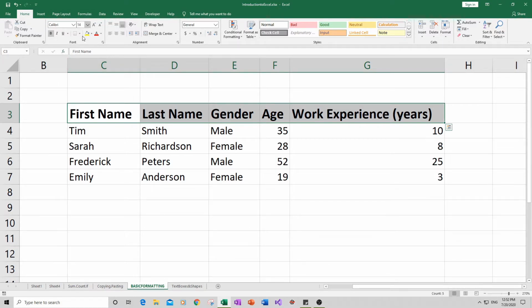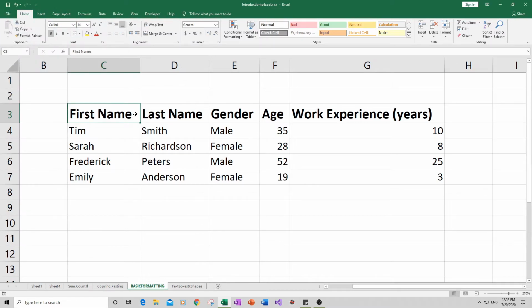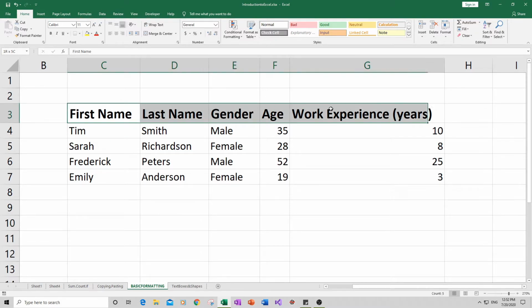So if we go back to our font section, we notice here we have this box that's got sort of dotted lines, and then it's got like a solid line below it. And that solid line represents where the line will be. So here, this line is on the bottom, so the bottom border. So when we press it, the line will appear on the bottom border. If we press it just for one cell and click away, we can see the line has appeared on the bottom border of the cell we selected. And we can do that with selections as well.